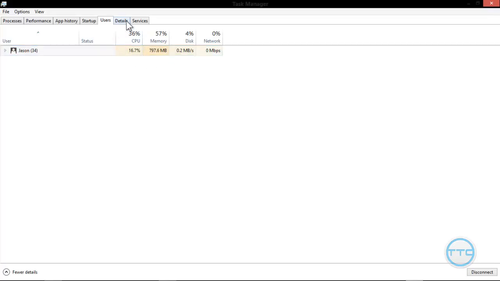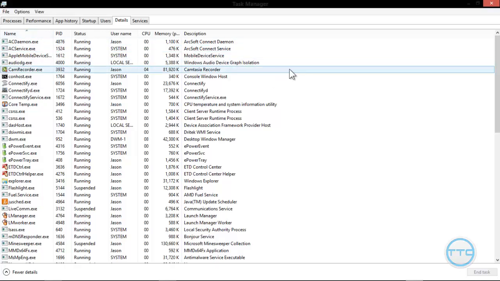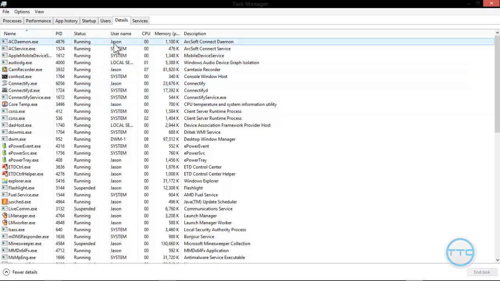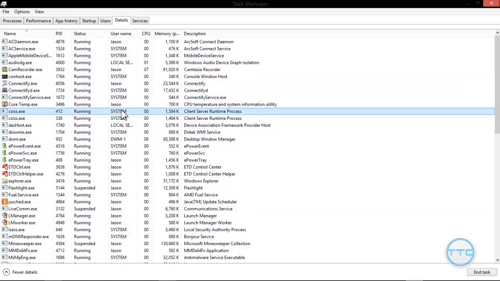You'll know why. Details is basically the old Processes tab. It gives you the PIDs and stuff, how much memory it's using, description, under whose name it's running, and you could just end it.